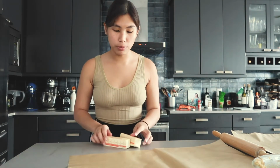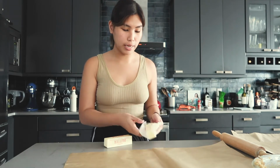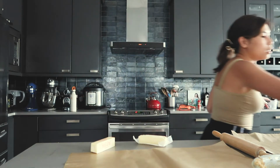But if you have an option, the best butter is the Kerrygold butter. It's quite expensive. I think it's $4 for a cup of butter, but it is extremely good. Any Irish butter would do, as long as it's unsalted.